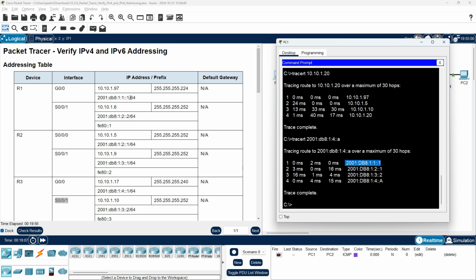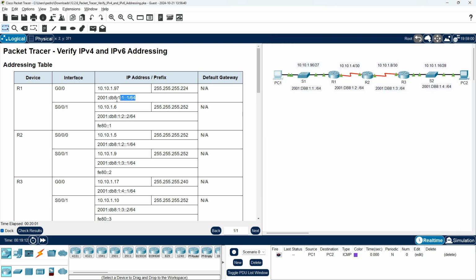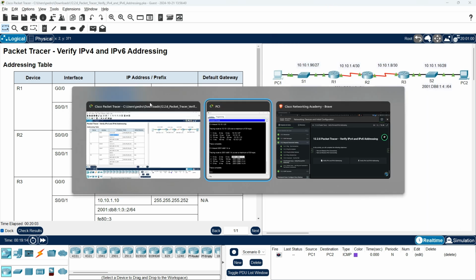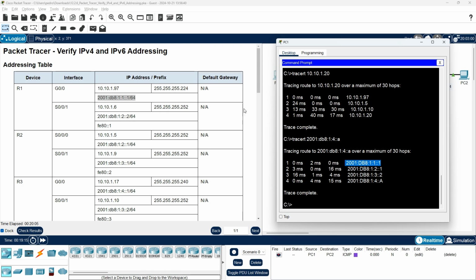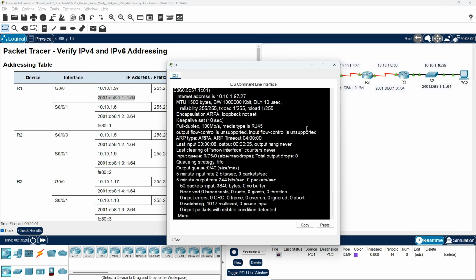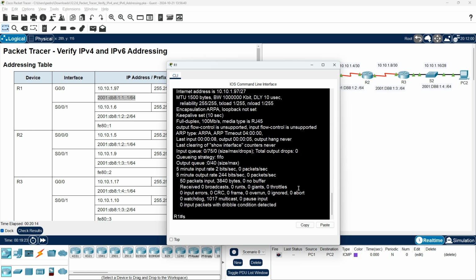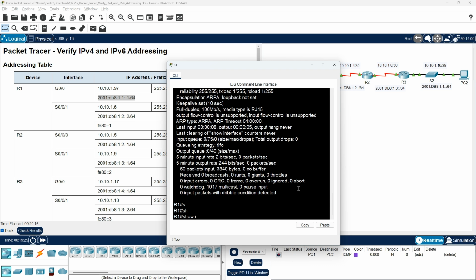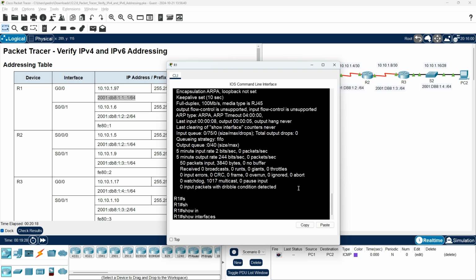It is here, and it is the same. Okay, open router 1 and show interface G0/0.